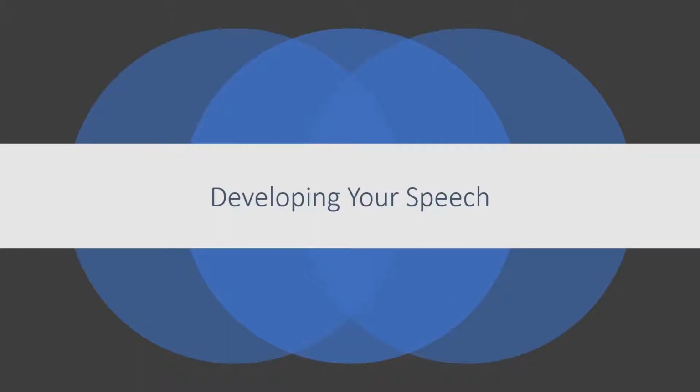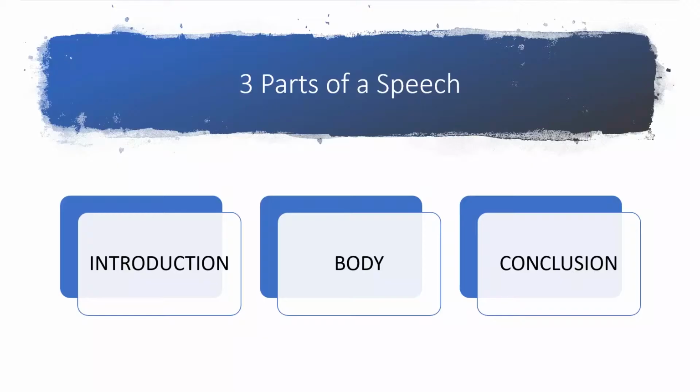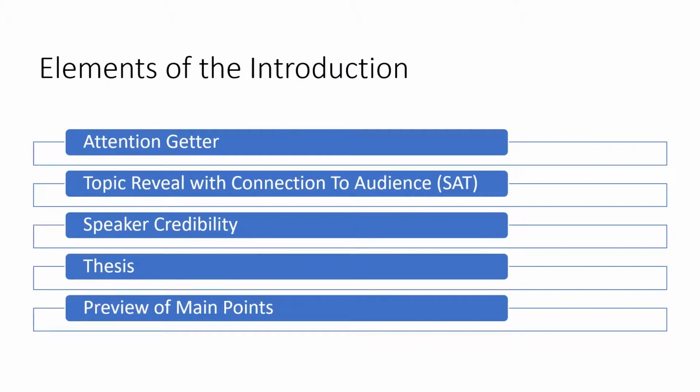So now that you've determined your topic, you've collected your research, you're ready to work on developing your speech. And basically, there are three parts of a speech. You have your introduction, your body, and your conclusion of your speech. And within each of these parts of a speech, there are certain elements that should be included. So let's start with the elements of the introduction.